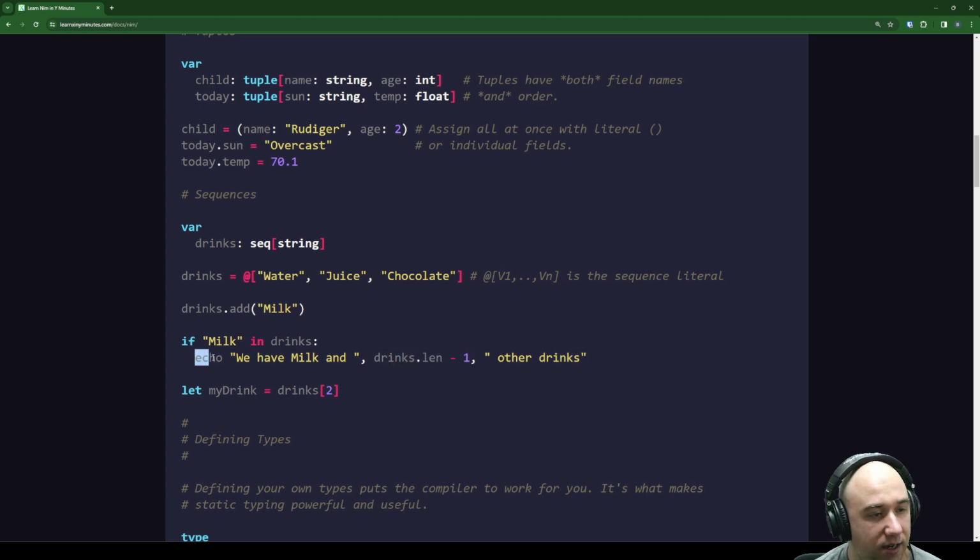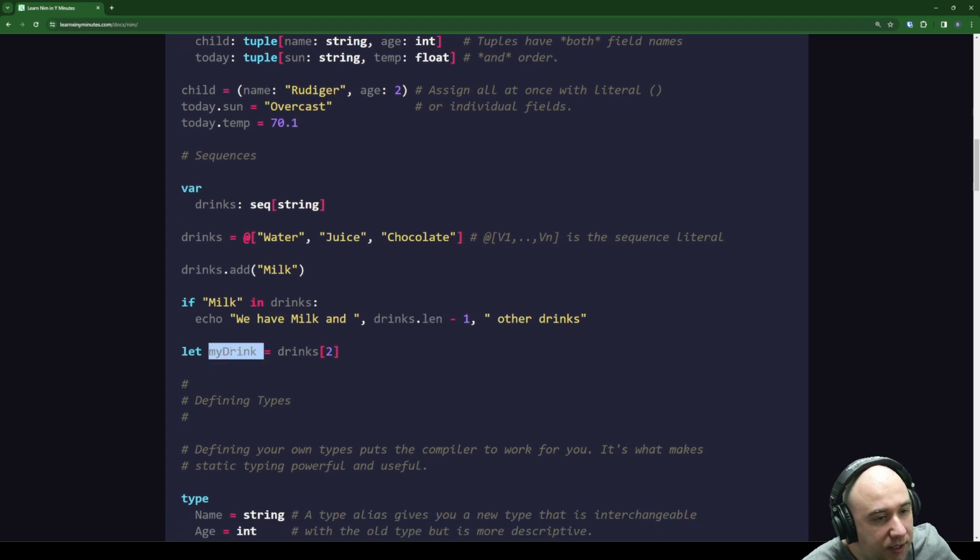So I guess echo can take however many arguments there are, one by one, and will concatenate them on its own. We don't have to use ampersands here. Okay, and it automatically converts integers to strings. All right.